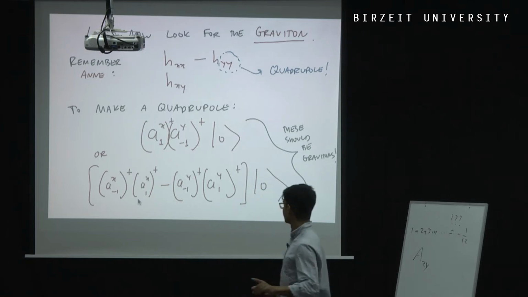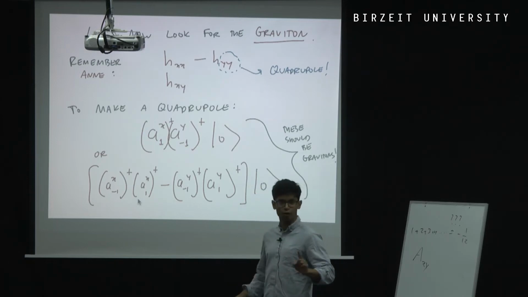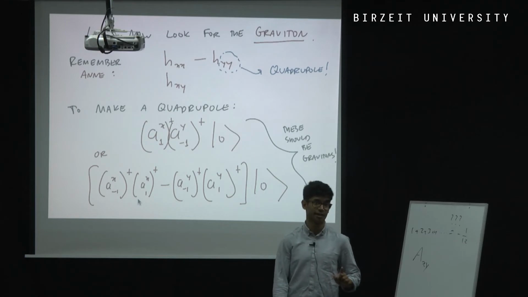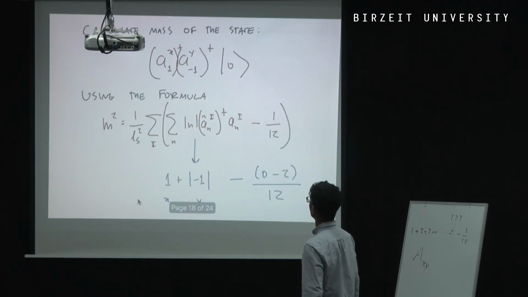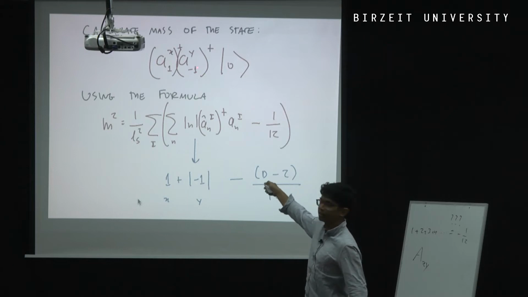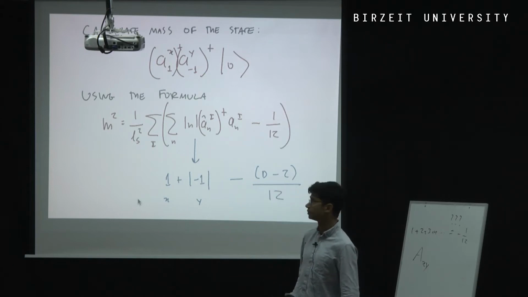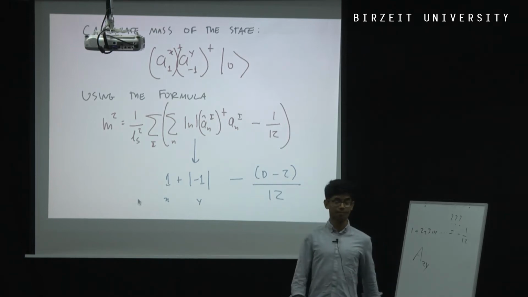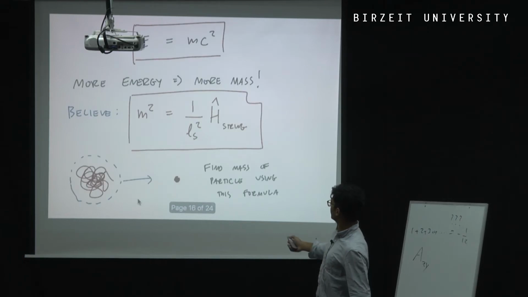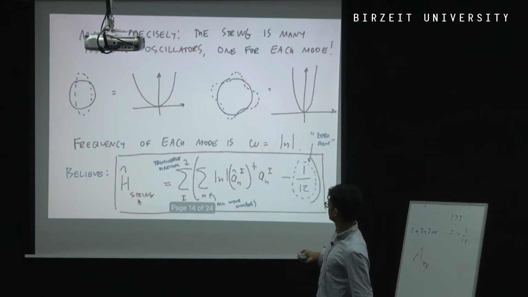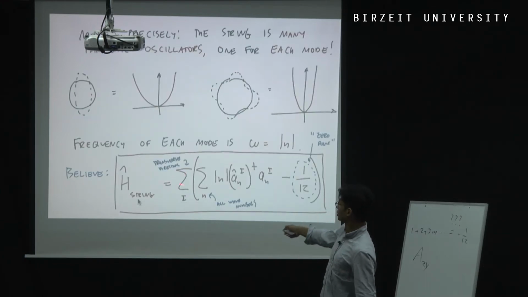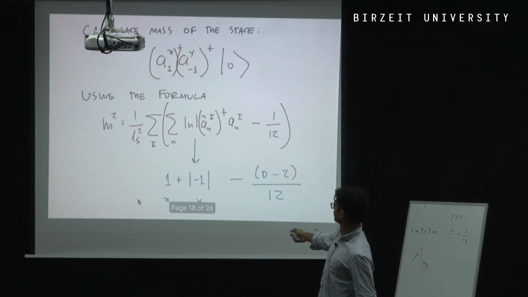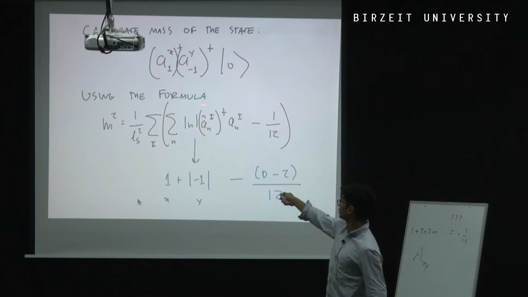Okay, so I just want to point out we have all the tools we need to calculate the mass of these states now. So let's do it. I'm going to calculate this one, and the other one turns out to be the same. So what we do is we use the formula I put on the previous slide, where, let me just show you that formula again. The mass is 1 over L string times the Hamiltonian, and the Hamiltonian is this complicated thing here. So the mass squared is 1 over L string times this thing.